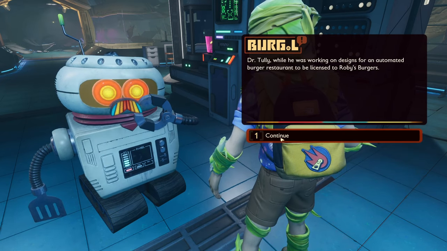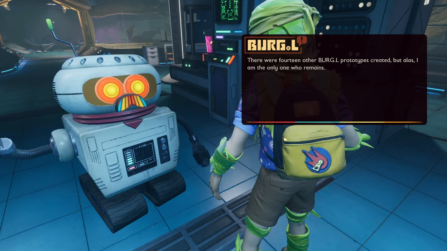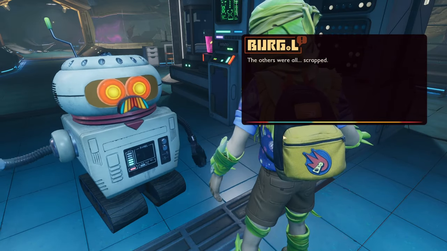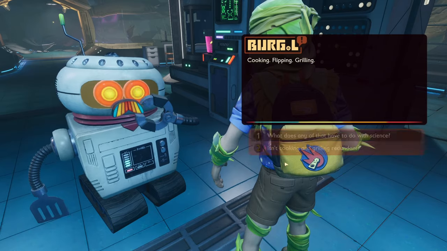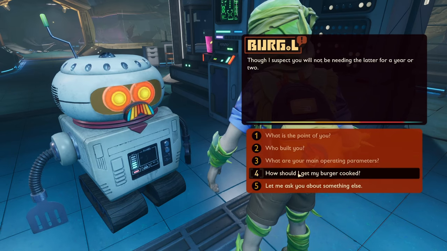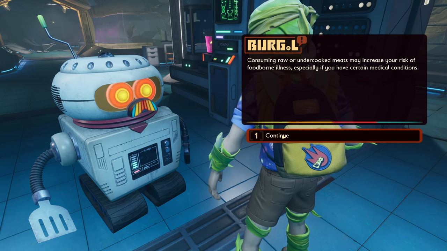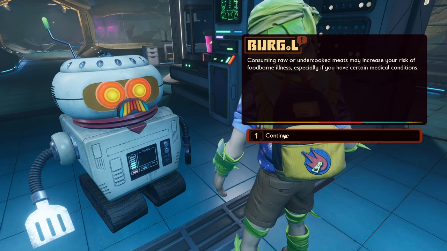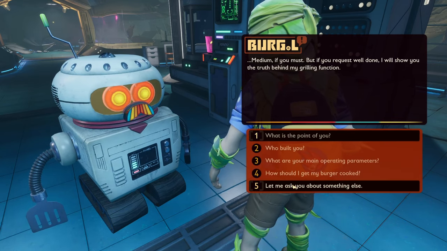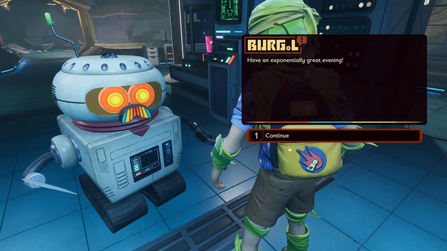Dr. Tully, while he was working on designs for an automated burger restaurant to be licensed to Roby's Burgers. There were 14 other burgle prototypes created, but alas, I am the only one who remains. The others were all scrapped. Cooking, flipping, grilling. Though I suspect you will not be needing the latter for a year or two. Consuming raw or undercooked meats may increase your risk of foodborne illness, especially if you have certain medical conditions. Medium rare. Medium if you must. But if you request well done, I will show you the truth behind my grilling function. How can I help you today? Have an exponentially great evening!